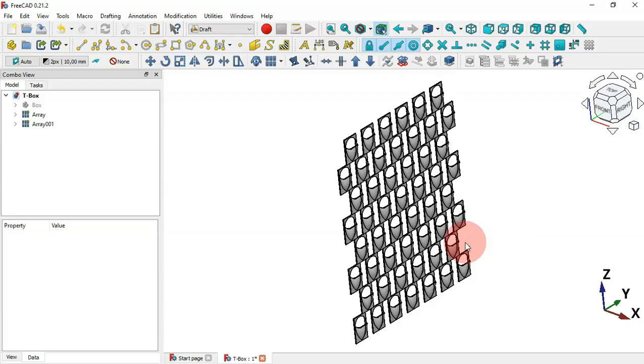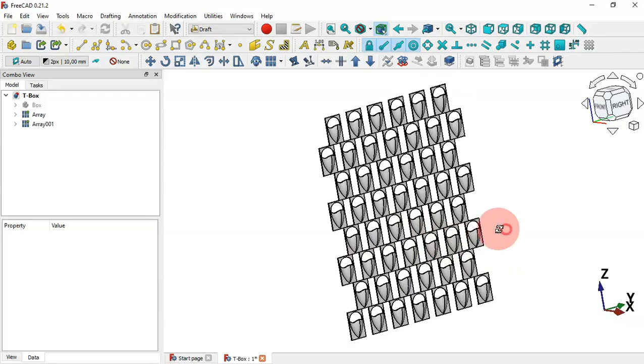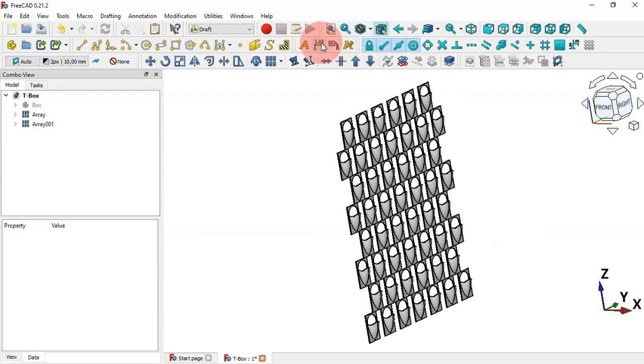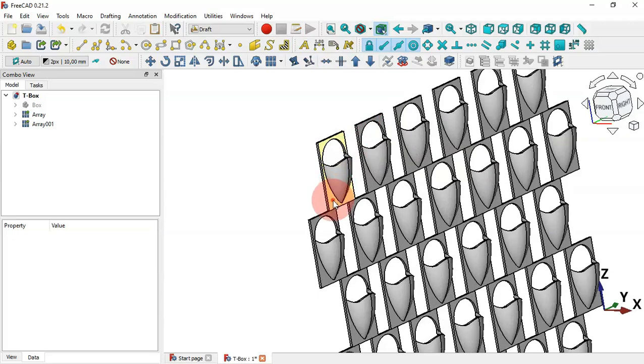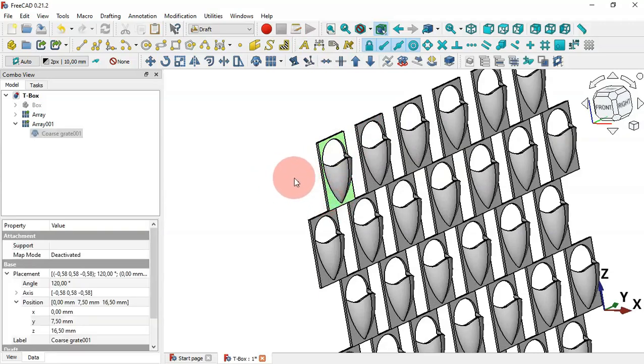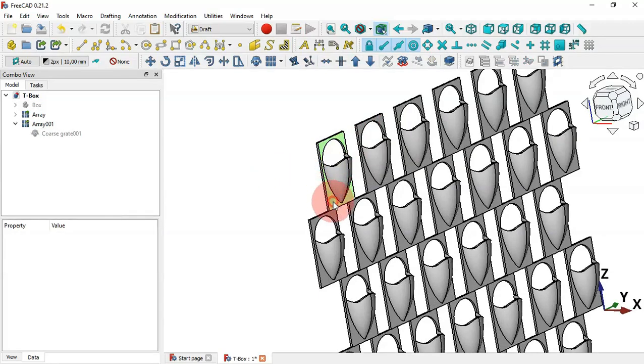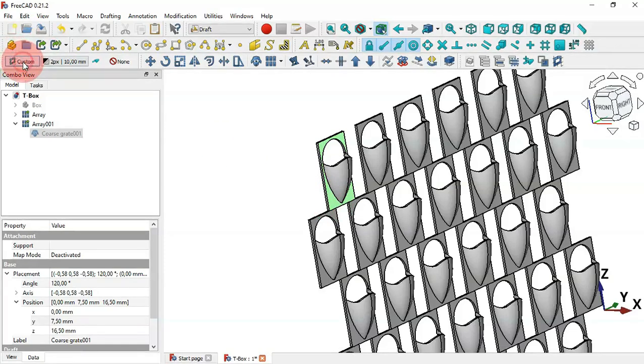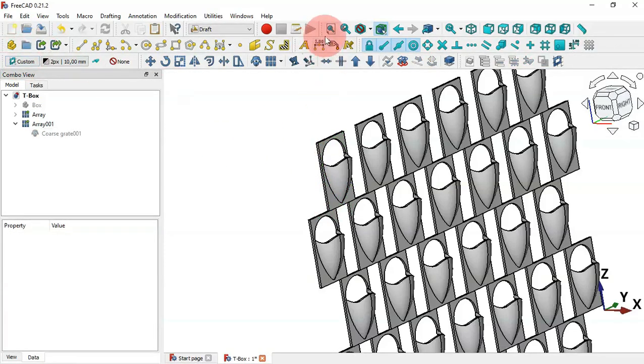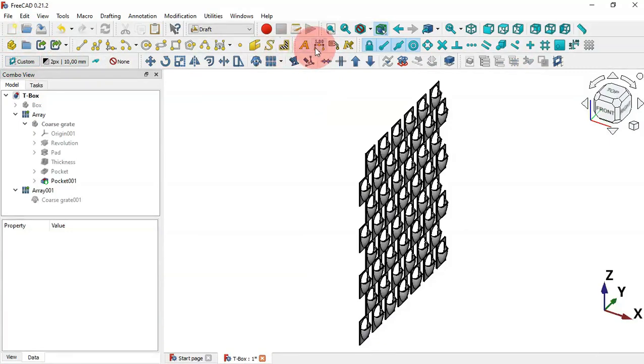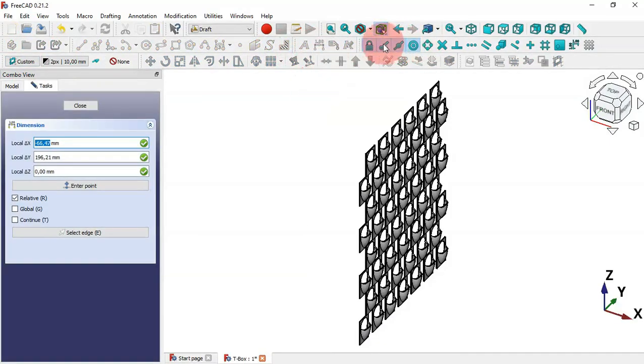And now let's get the rectangle dimensions formed by all these arrays here. To do that we'll use this tool here, the dimension tool. But first we need to set a custom working plane. We need to set this face here as our working plane. To do that we just need to select this face and then click here. Okay, and next we can use this tool here. Click on this tool and make sure that these Draft Snap tools are activated.